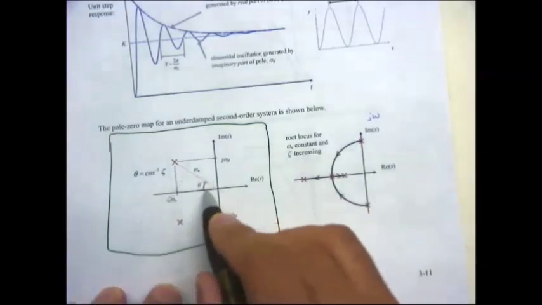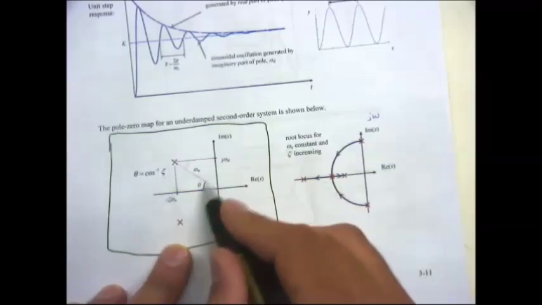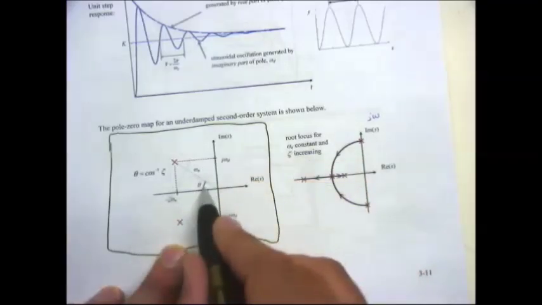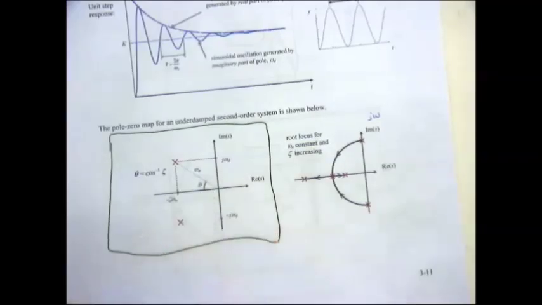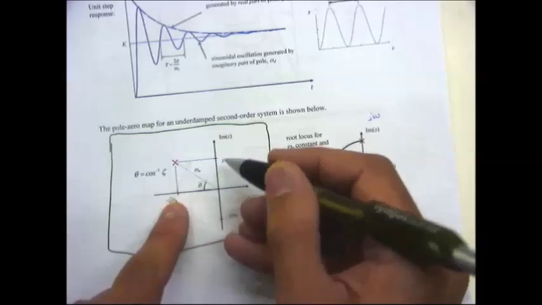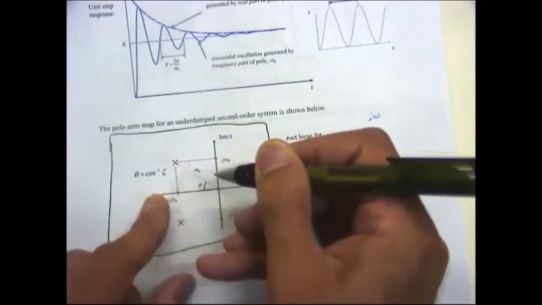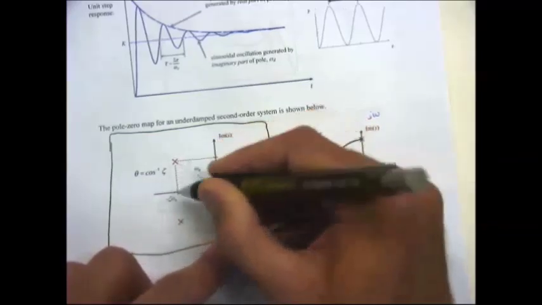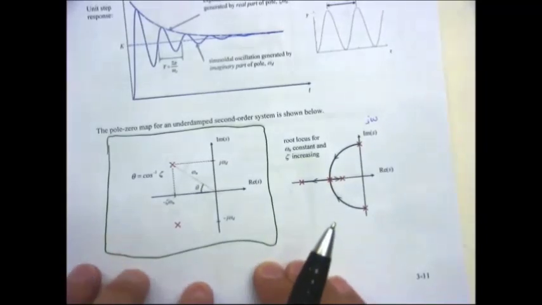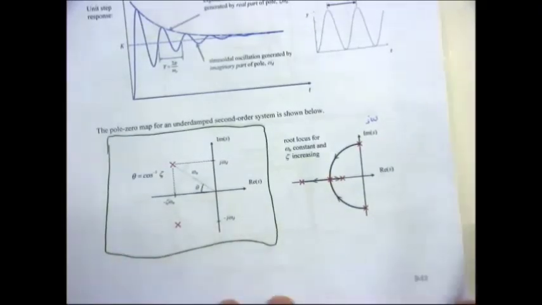Now you can calculate what the value of zeta is at any point, say in this configuration where it's underdamped. You can calculate zeta by the angle that the line between the origin and the pole makes to the real axis. That angle theta, you can calculate zeta as cosine of that angle. Because if the angle is 0, cosine 0 is 1. Zeta is 1 when that angle is 0, and those poles are now both touching the real axis, and cosine of 90 degrees is 0, when that angle is opened up completely, and the poles are purely imaginary. So that's a really good diagram to memorize. Sketch it out in your own time, try to remember that.